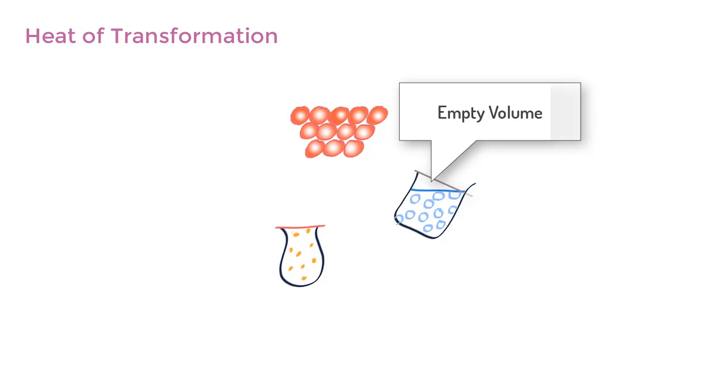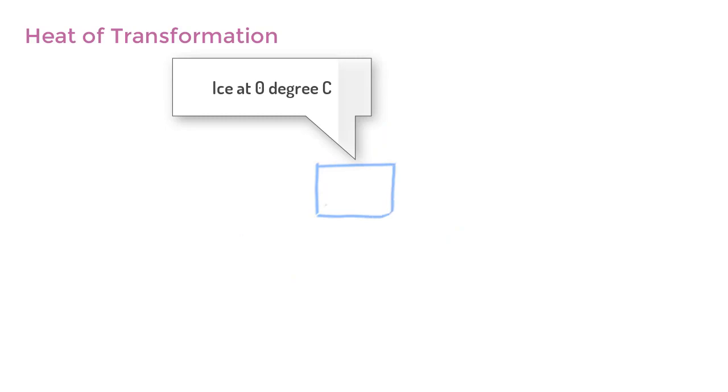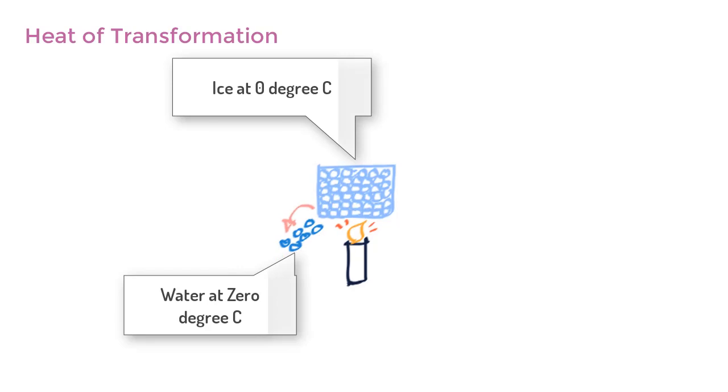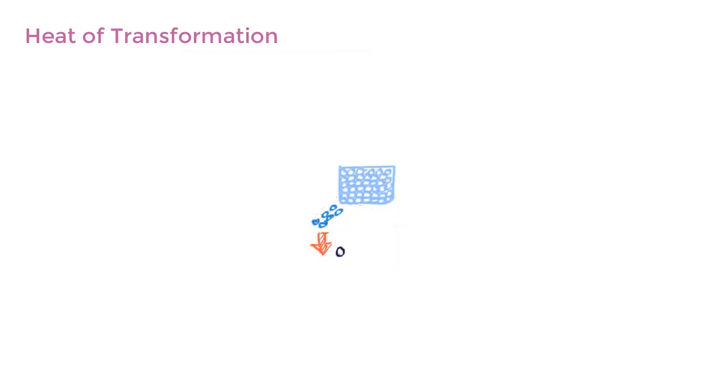Let us now understand the thermodynamics of melting. We know from our experience that melting a solid means to change its state from solid to liquid. And how does this happen? Well, if you provide enough energy to the atoms of the solid to break their cohesion with each other and free them from the rigid structures, melting would happen. So when you melt ice to form water at zero degrees, you have to provide heat or energy to the piece of ice to do so. Well freezing then should be the reverse of it. You take the energy out of the liquid so that the molecules lose energy and reform the rigid structure or ice.